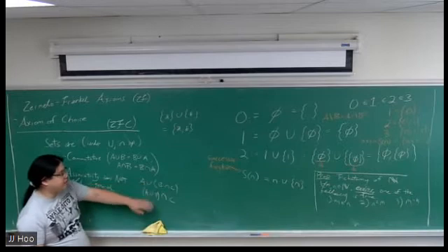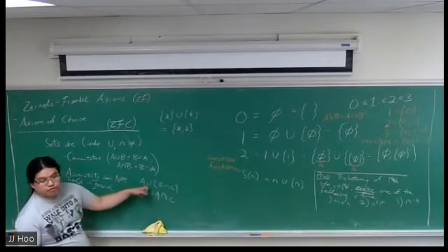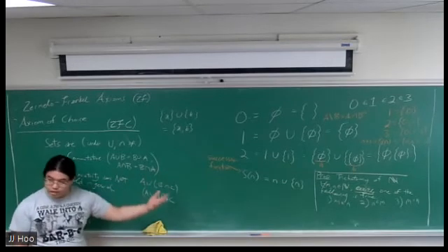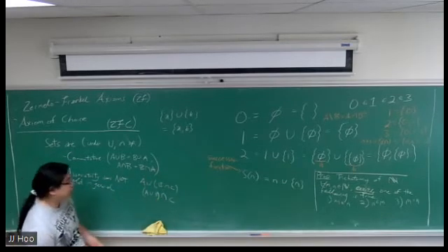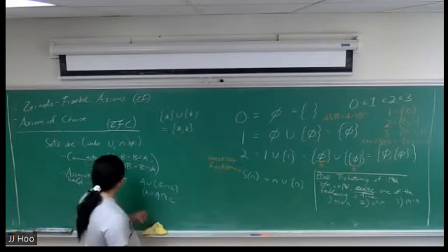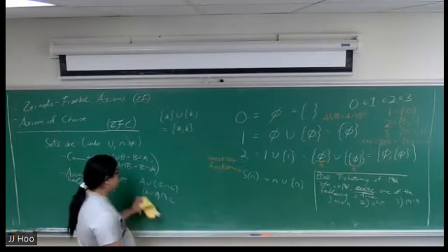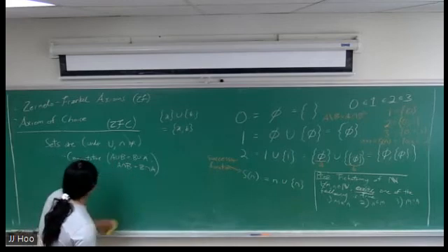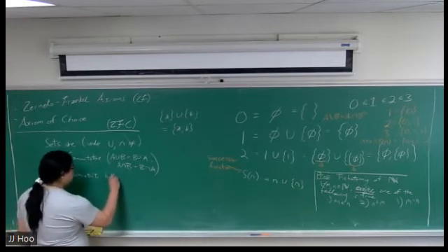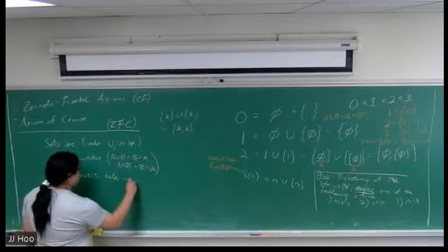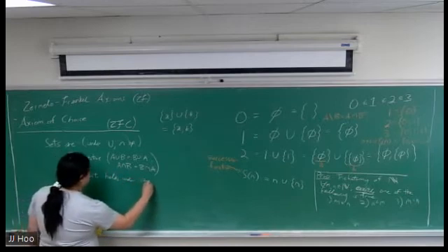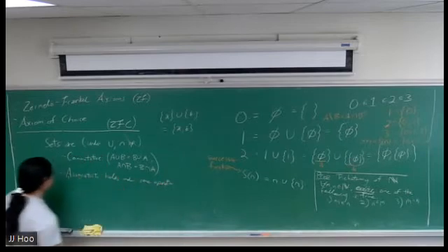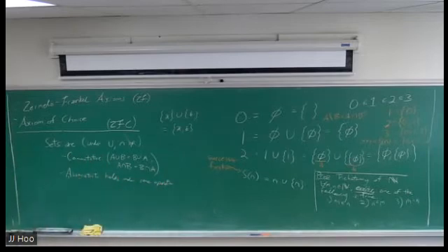Now, if all of these are the same direction, if they're both intersections, then sure, we have associativity. If there's a bunch of things unioned together, we have associativity. That's one way in which we have stuff like that, but we have to be careful in general, right? So I would instead say that associativity holds under the same operation. Okay.